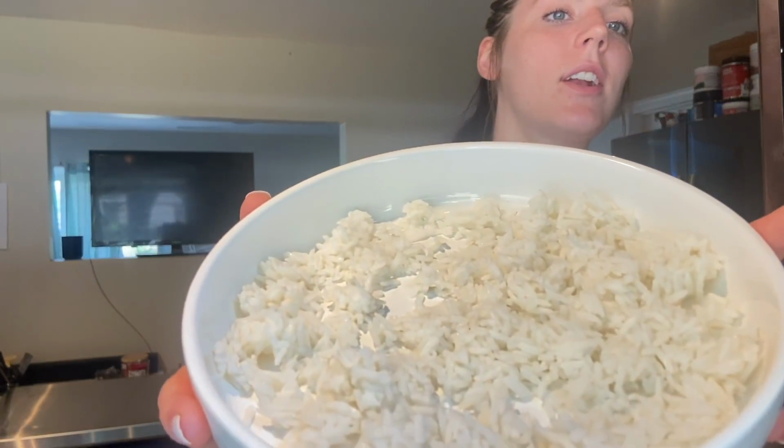So I'm gonna go ahead and get started and tell you the ingredients that I'm gonna be using, and then I'm gonna show you how I assemble the bowl. So I'm using the bigger one today, and I have a nice base of rice. I already weighed it out, and I did 150 grams, which is 5 smart points. Sometimes I switch between 4 or 5 or 6 smart point servings.